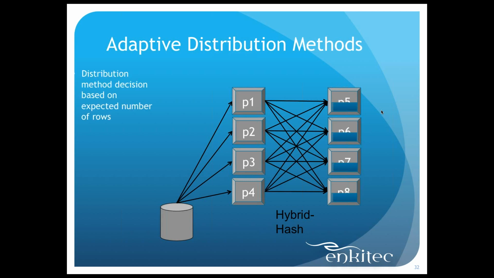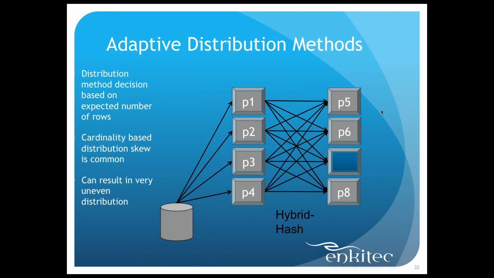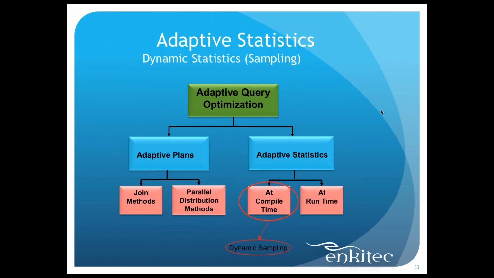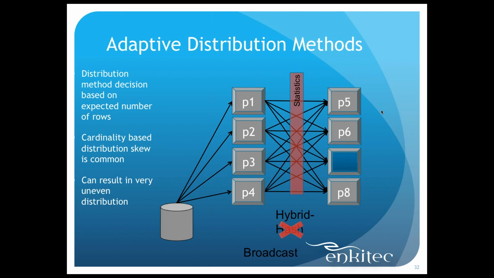If, on the other hand, the distribution doesn't look like that, and we have some sort of skew and an uneven distribution, and say all the data ends up going to one slave, then this distribution method doesn't make much sense. We end up having one slave trying to do all the work and the other ones sitting idle or almost idle. In that case, the adaptive optimization can say, well, this was a bad idea. Let's drop back and use the broadcast method, to send the records to all slaves and let all the slaves work on all the records as opposed to trying to hash them. So the result is that it can change the distribution method from hash to broadcast.